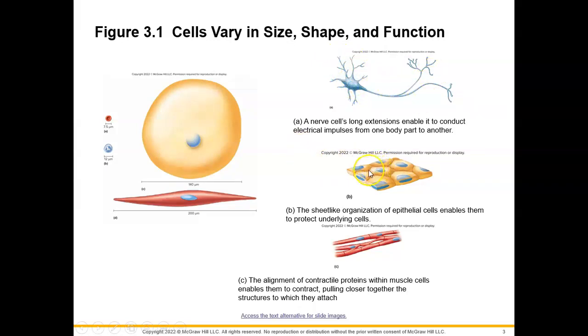Most of our cells bind to each other to form sheets or rows. The binding of cells can reinforce their function. These cardiac muscle cells bind together in order to squeeze the blood to create pressure to push the blood through the body.